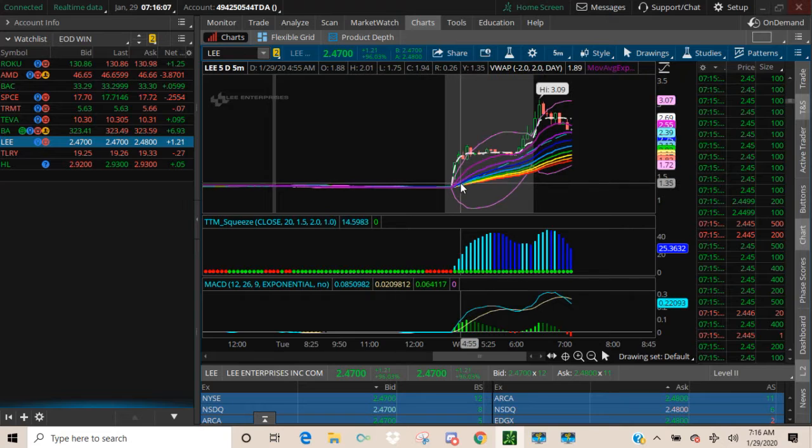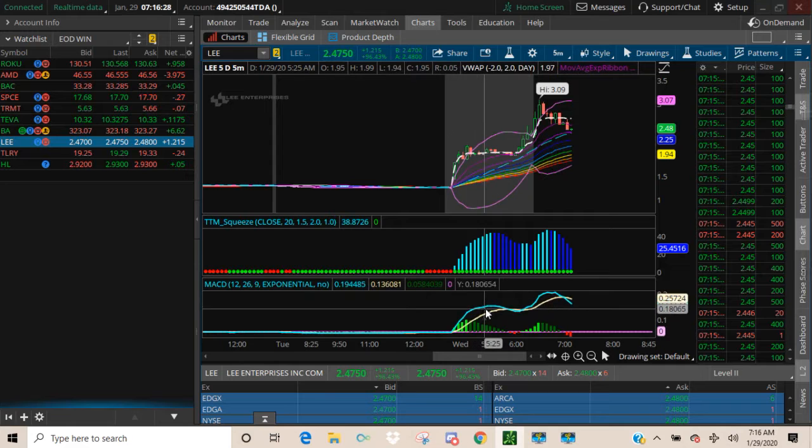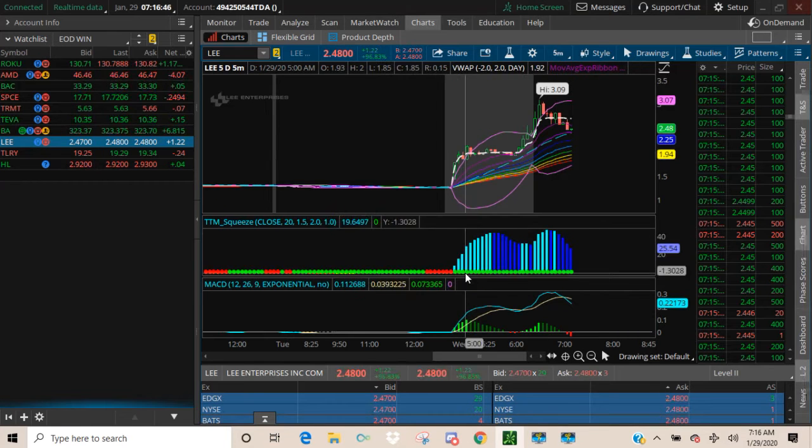Up here, I have my EMA ribbon in play. As you can see, I made it look like a rainbow because this helps me see when the EMAs flip. I also have my Bollinger Bands in play and VWAP, my white dotted line right there. And of course, MACD down here. I pretty much rely on these indicators all the time. I try out indicators all the time, and I check out new ones, and I still come back to the ones that fit my strategy, fit what I'm looking for.